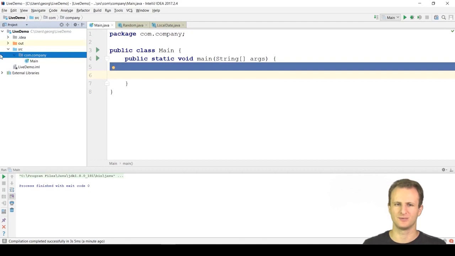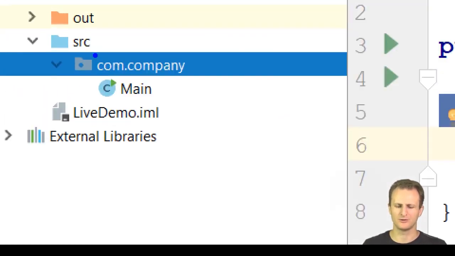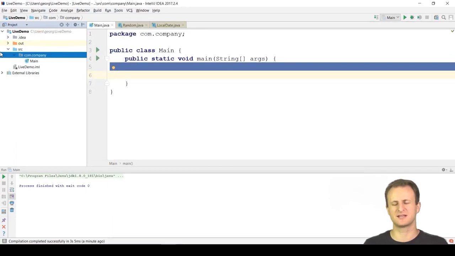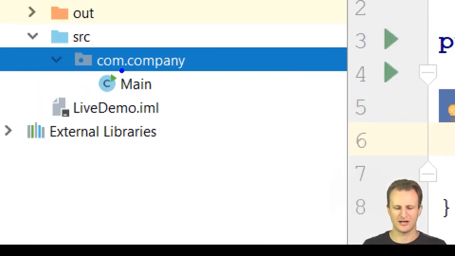That's the standard way of typing packages in Java. You usually begin with your company website in reverse. So if your company is named company, you go like com.company.something. That's just a convention. It's not really necessary. Your code will still compile even if you don't write it that way, but that's how people usually do it.